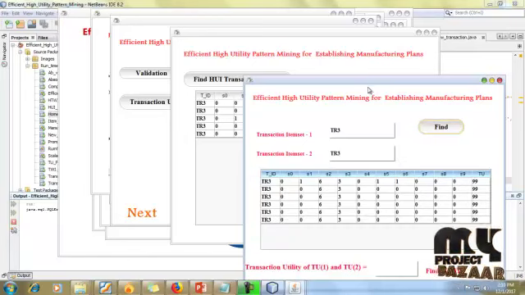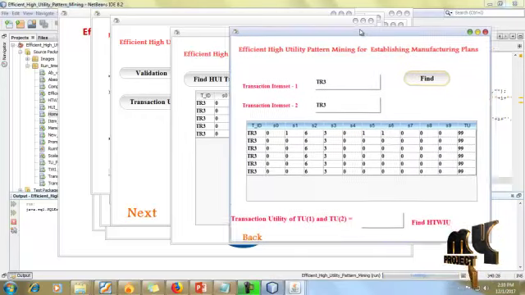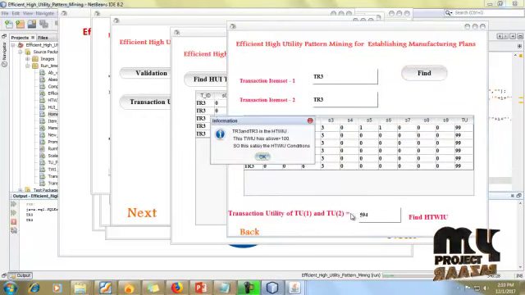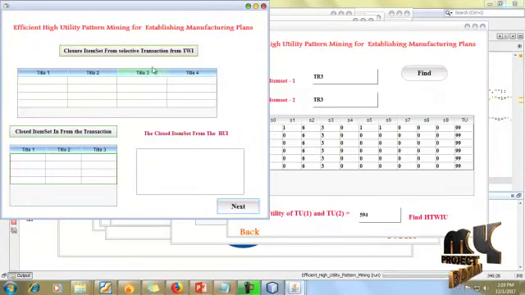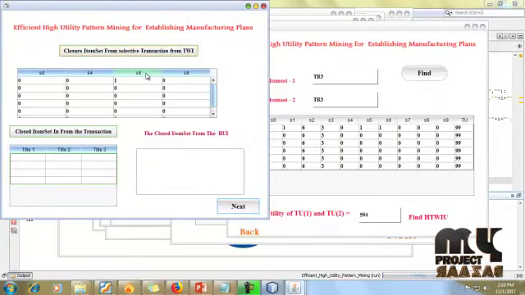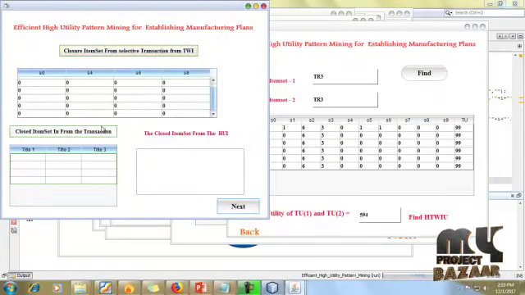Now we are going to find out our HTWUI value. Just click value, then we have to find out the closed item set value, and it is the transaction of HUI, and then click the next button.